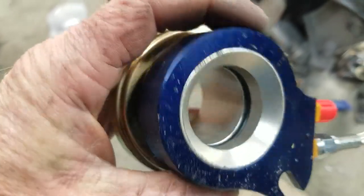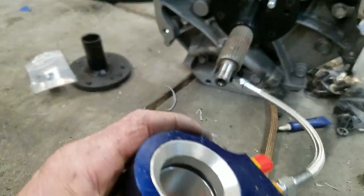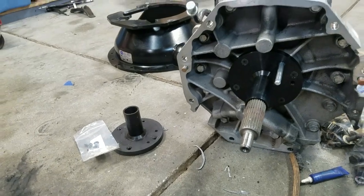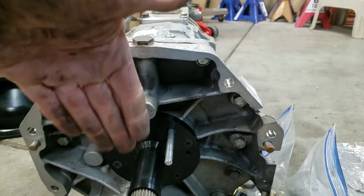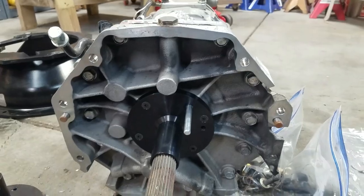You can see the O-ring in there. I'm going to put a little brake fluid on that so it'll slide on and off easier. Then I can take a measurement from the face of this once it's on to the face of this and measure the depth, how far it sticks out.